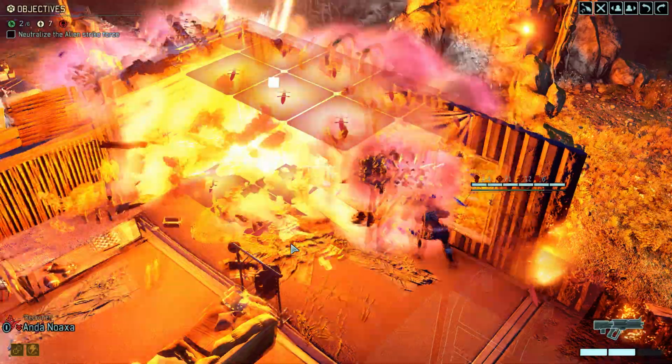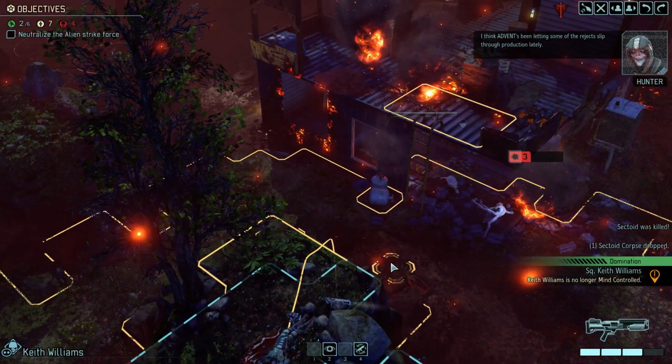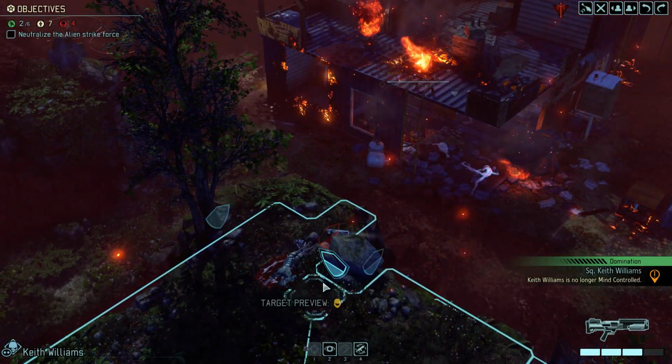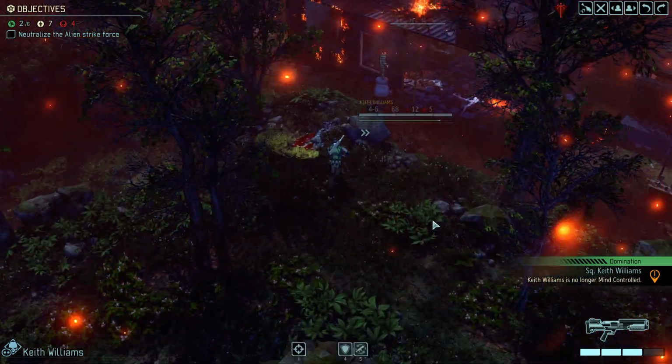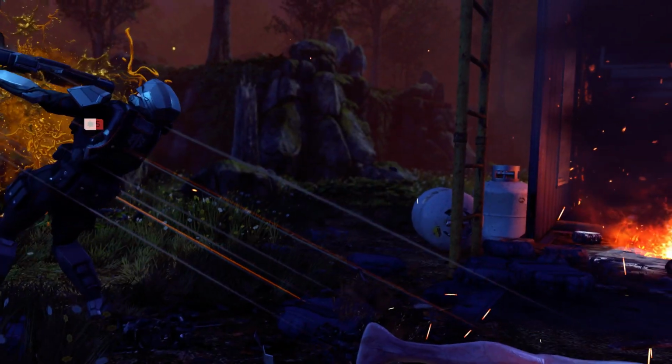We can get back to control of the ranger. Right, now we will run over here, get a flank on the trooper, which is 100% to hit. There we go.